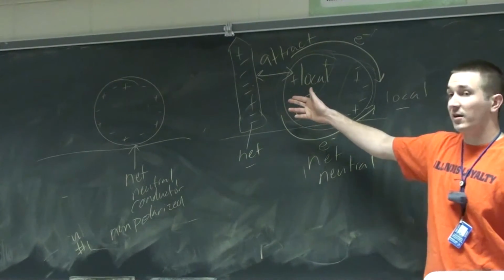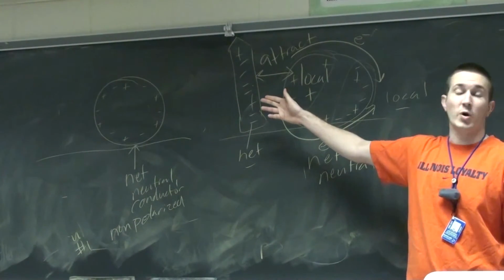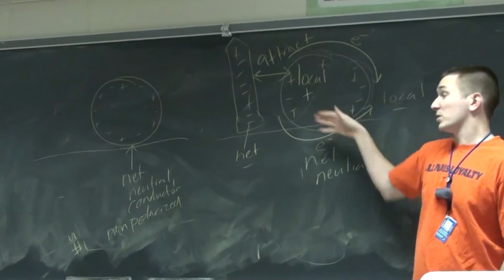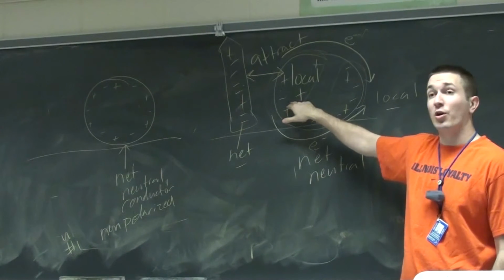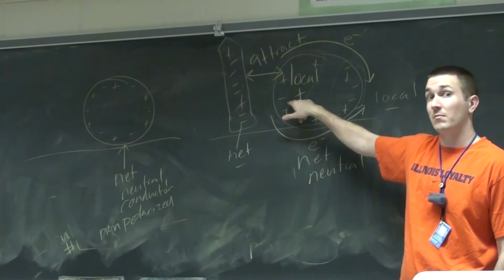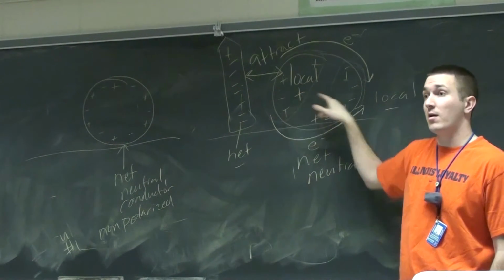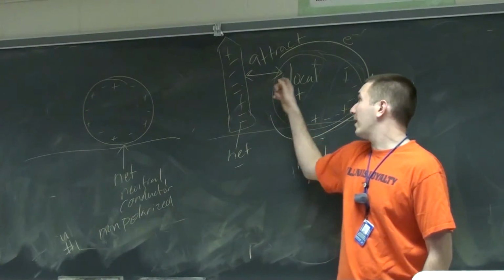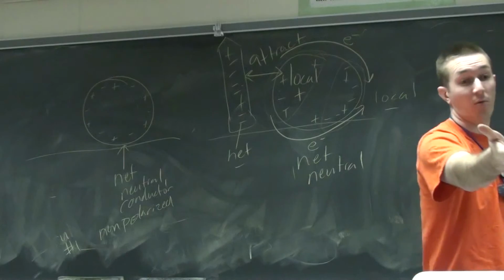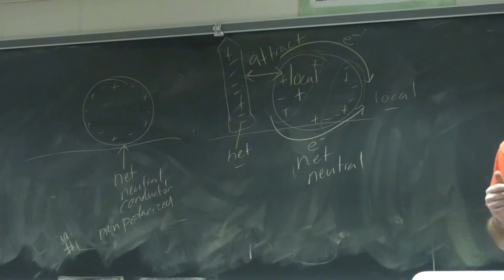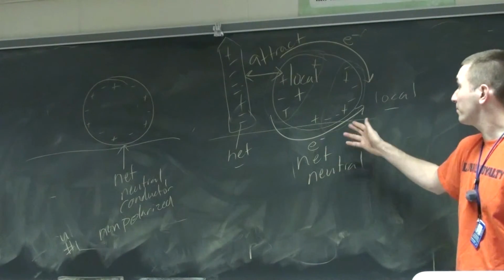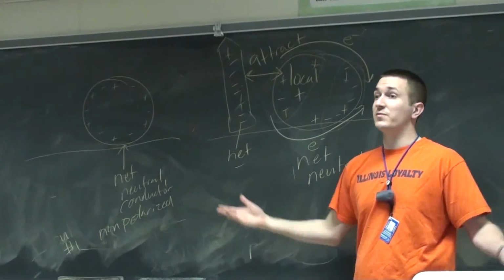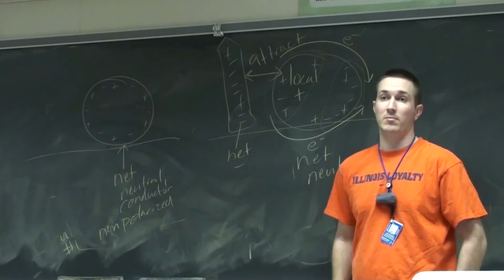When I bring a negative rod close, what happens to the electrons, Ellie? They move as far away from the negative rod. Electrons move far away, leaving the close side local positive, making the far side local negative. So would it be polarization? Yeah, making it polarized. The net negative rod is closest to the local positive, so it attracts, rolling the can.